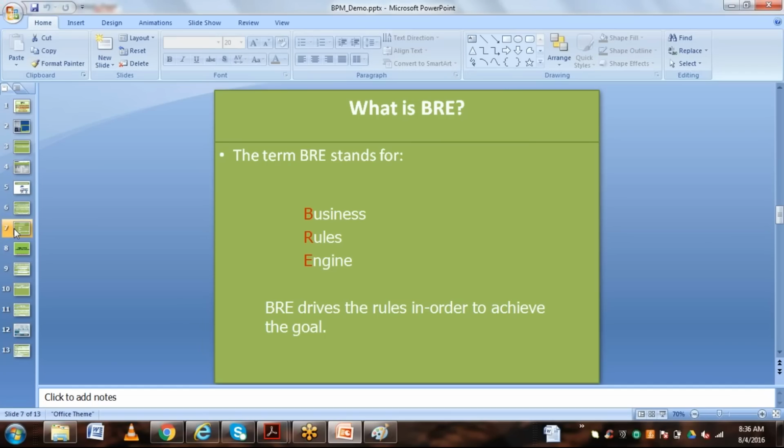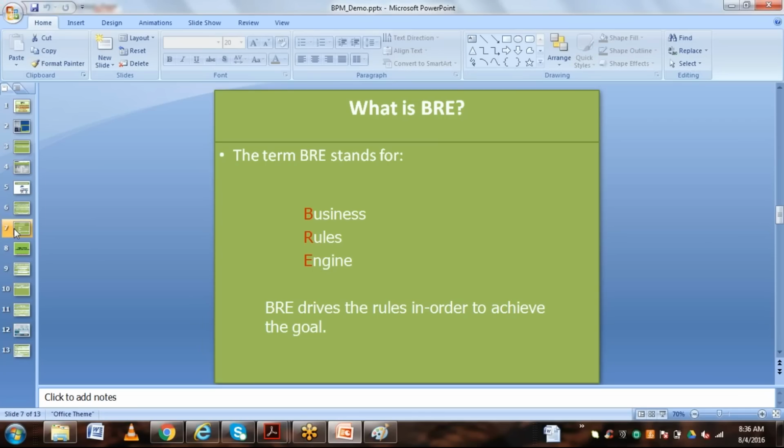Okay, so Business Rules Engine is the one which drives. See, who will give this program? BPM will give this program. So far we have workflow, business rules database, and business rules engine. These four components are there in BPM environment. Now from slide 1 to slide 7, whatever we have seen so far, BPM.